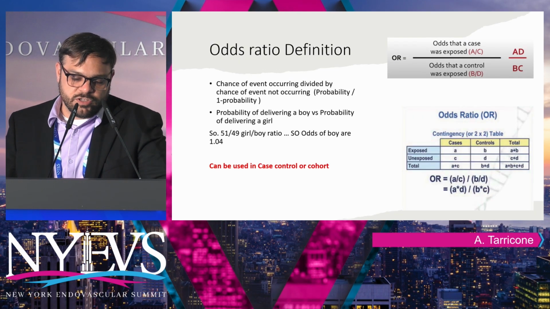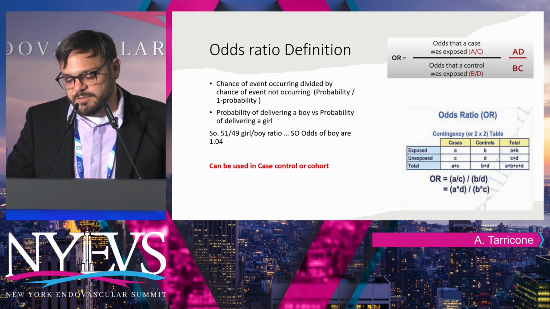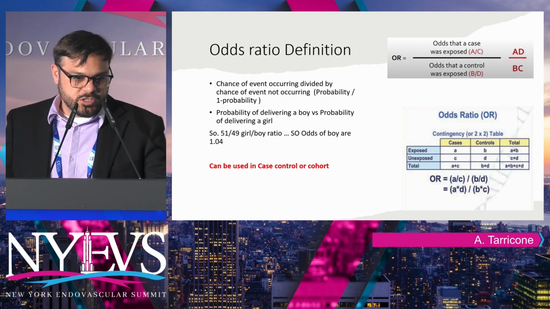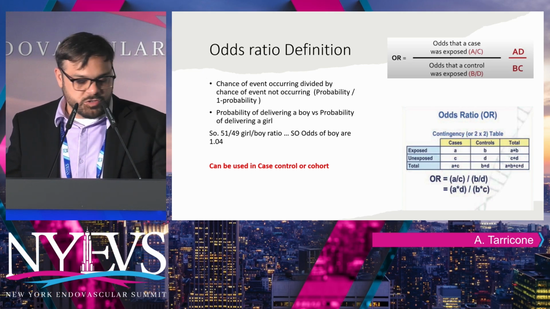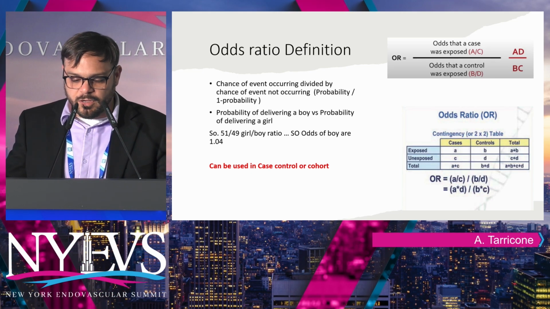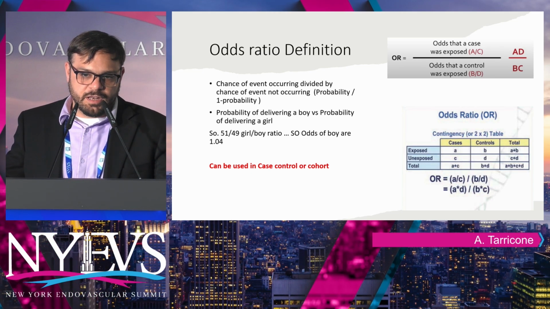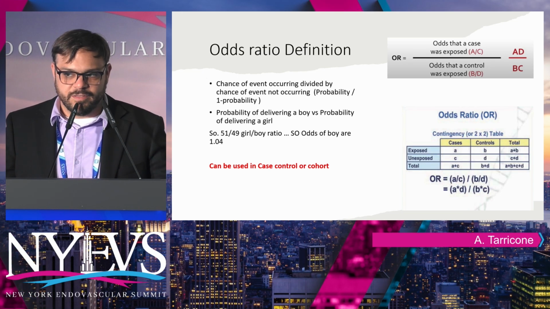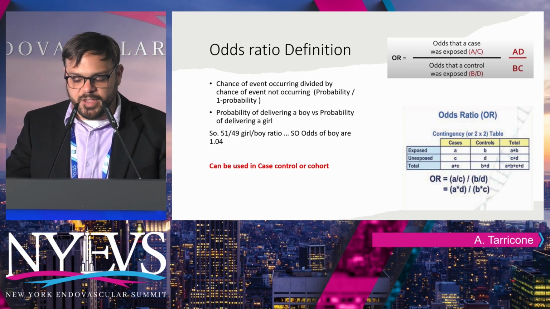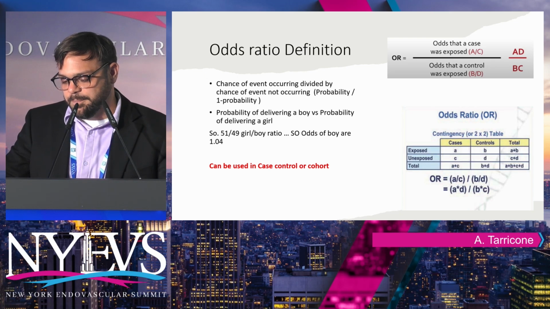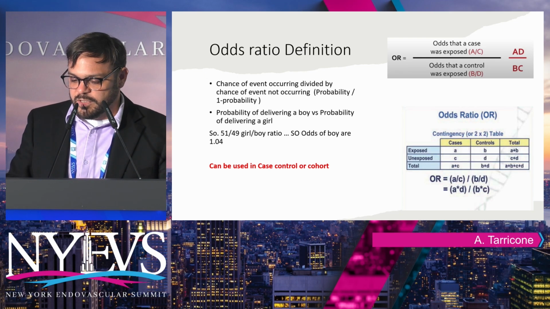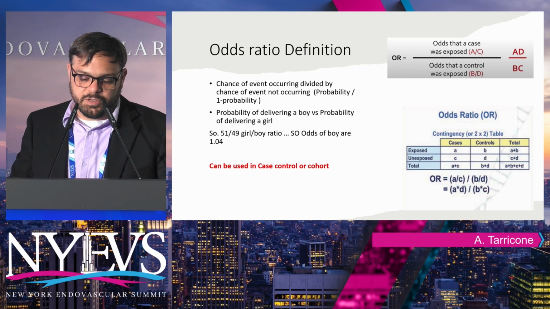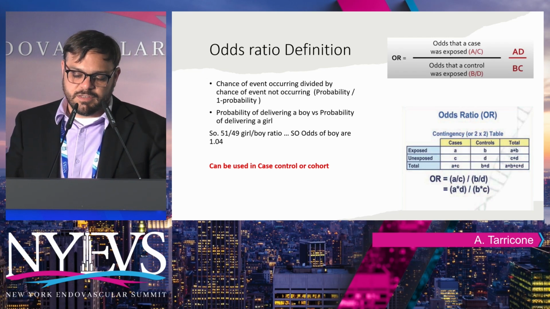Okay, and your odds ratio is very similar to relative risk, except we do this in case control studies. What this means, and I'm sure you've done this in your institutions, is you start with the outcome and go backwards. I'm going to look at everybody that had lung cancer and then see, do I have smoking in those people or not? It's a much faster way to do a study, and using odds ratio is going to do this for us. You cannot use relative risk when you're looking at a case control study.